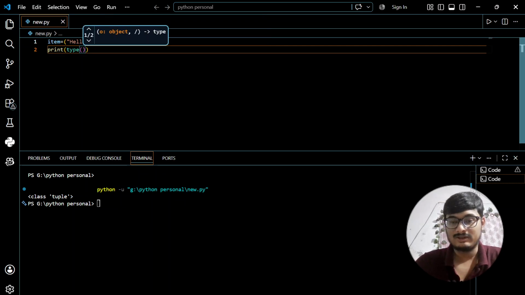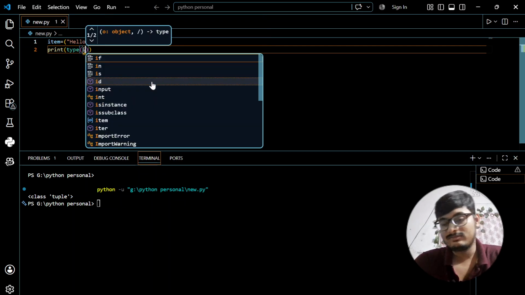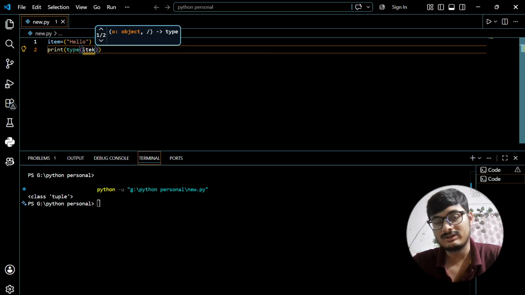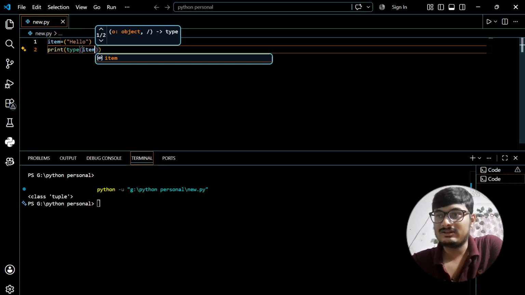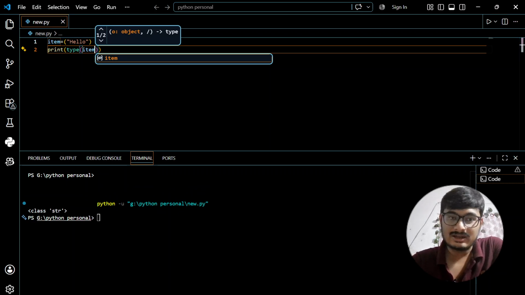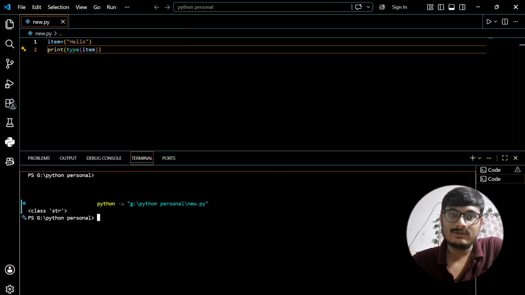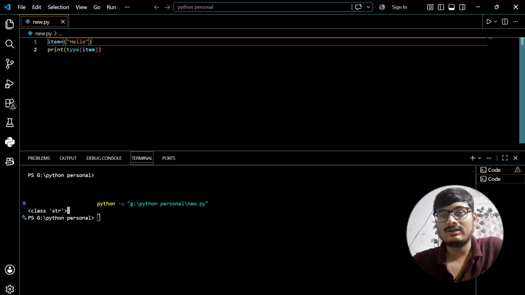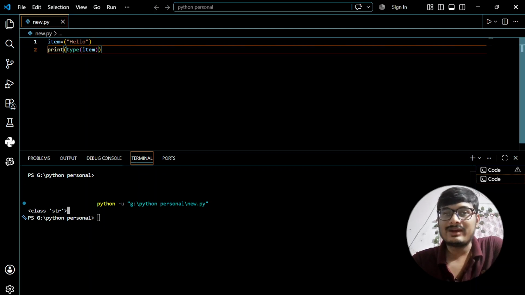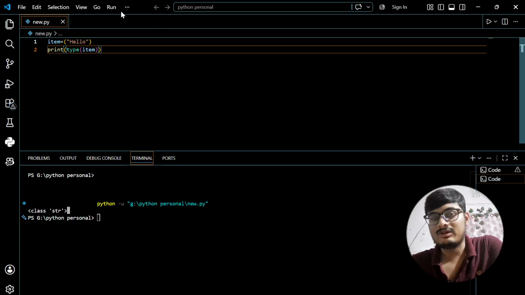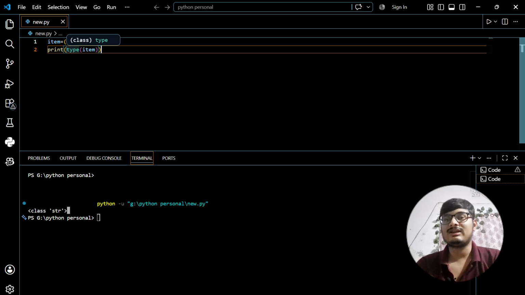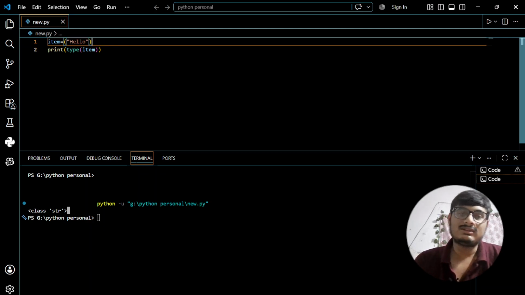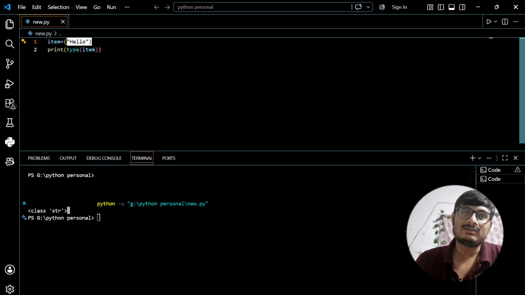Why? Let me tell you why. First let me show it to you. What is the data type of this? When I check this, the data type will be string. Why? Even though I have added parentheses, the data type is still showing as a string. Because when you add these parentheses, the computer does not take this thing as a tuple, it takes it as a string.